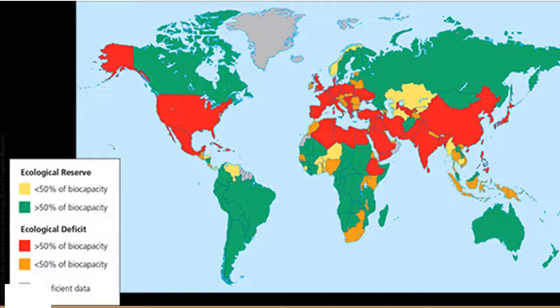So some of the countries in Europe that are considered to be in a deficit scenario are Spain and Portugal, France, we have Germany and Poland and the Ukraine, as well as United Kingdom and some other countries in there. I think Italy as well. Greece is included in that also. So we have various countries that are in the red for deficit based on demanding more from the environment than what they can provide.